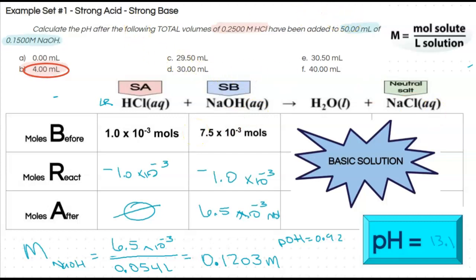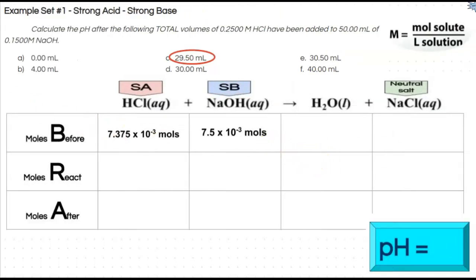Okay. For the next step, we need to look at the concentration of sodium hydroxide for part C. So again, we're starting off with some of the same information, but on this particular problem, we now have 29.5 milliliters of the hydrochloric acid. The volume and the concentration of the base in this case are remaining the same. I'm still working with 50 milliliters of my 0.15 molar sodium hydroxide solution, so I still have the same number of moles of base. That has not changed.